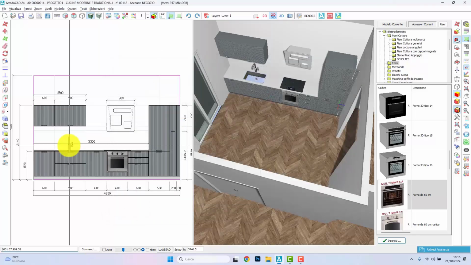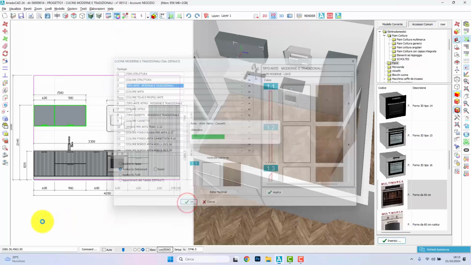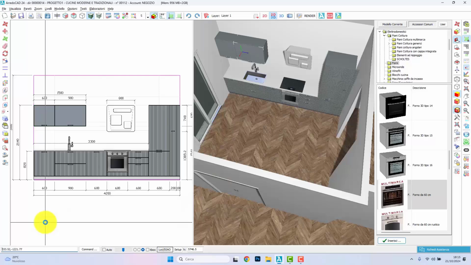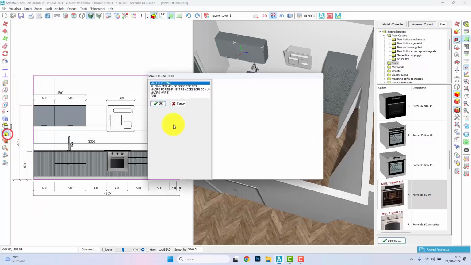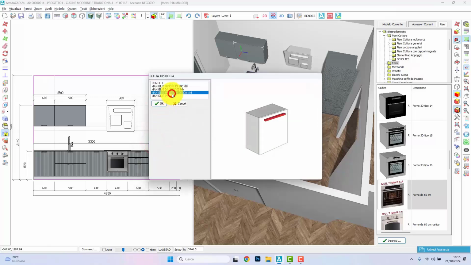You can also customize only a group of elements. Or you can modify something else, such as the handle.